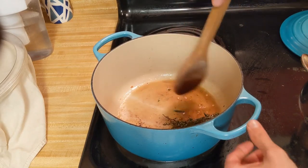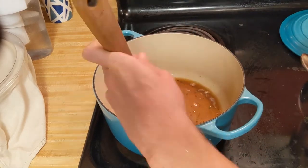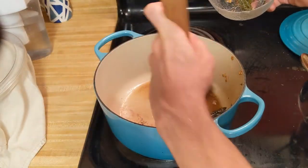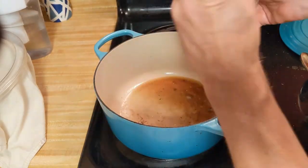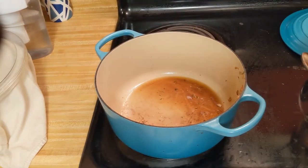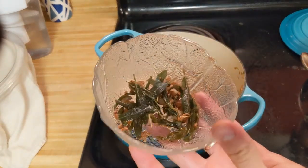All right, so I'm going to take all these goodies and set them aside. Stir, stir, stir. Scoop, scoop, scoop. There. And this is going to be the toppings for our soup. The garnish, if you will.